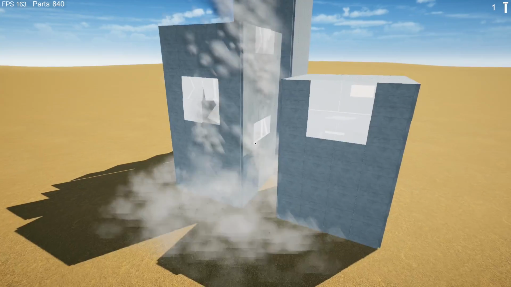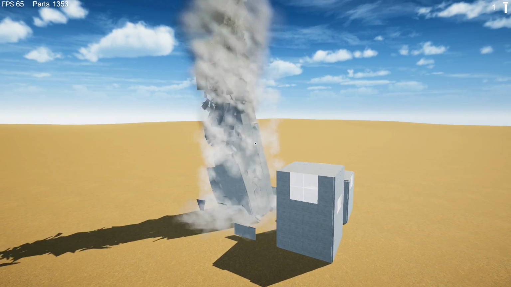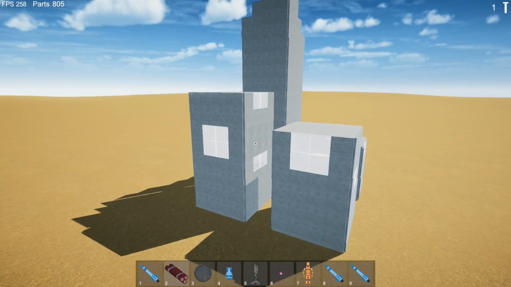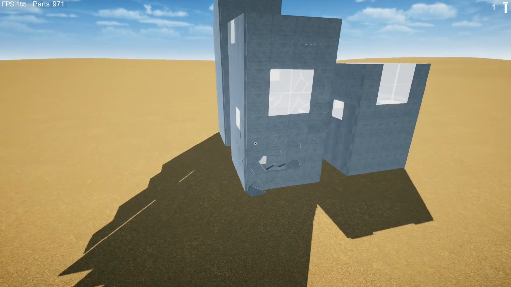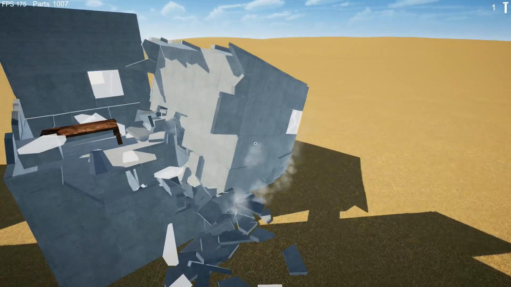But I want to show you some more things about this project. Let's actually go through all of the different things. So we've got this dynamite here, and we can just cause massive explosions, and you can do controlled demolitions of the buildings. And look at that. That's so cool. This is so amazing.